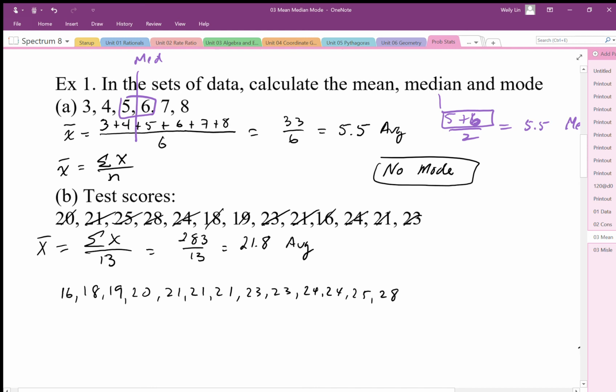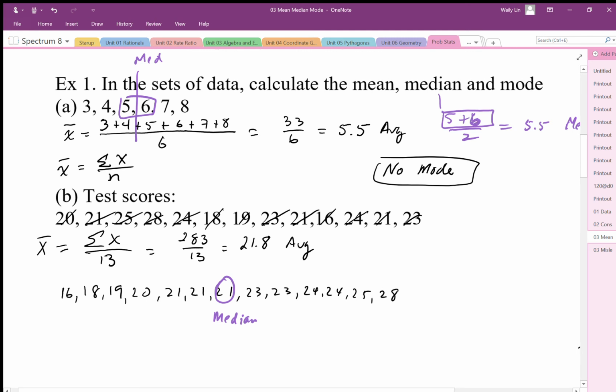The median score represents the middle score. Since I have them in order, I just have to count to the middle. Since there are 13 scores, the middle score is going to be the 7th score: 1, 2, 3, 4, 5, 6, 7. That represents my median score. And this is nice because it's actually the middle, as there are exactly 6 on this side and exactly 6 on this side. So I have a median of 21. With an odd set, we take the middle. With an even set, we average it out.